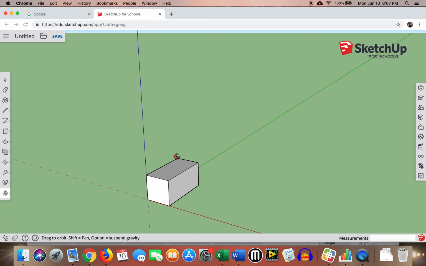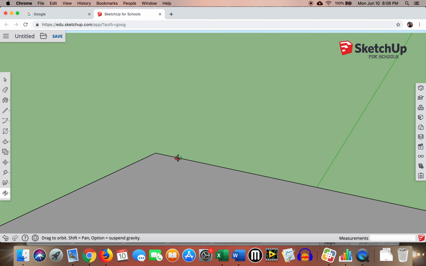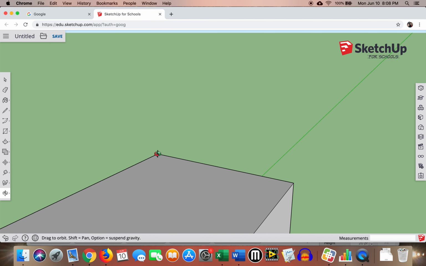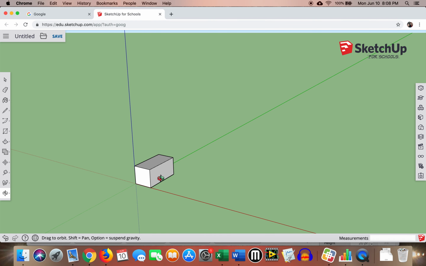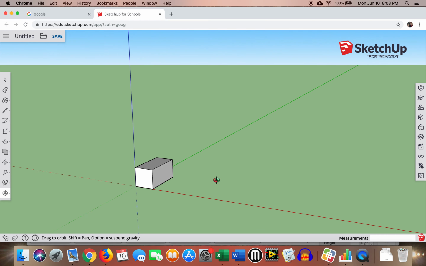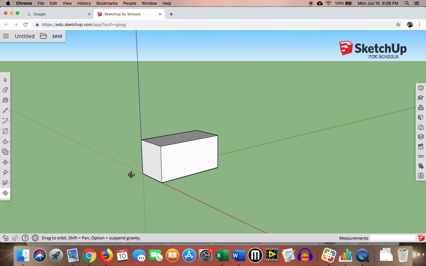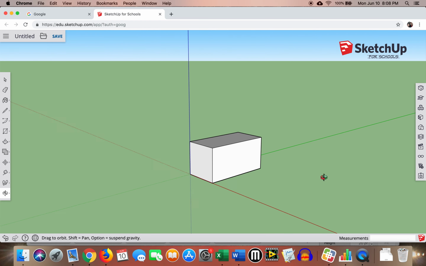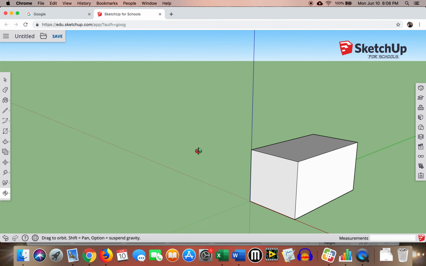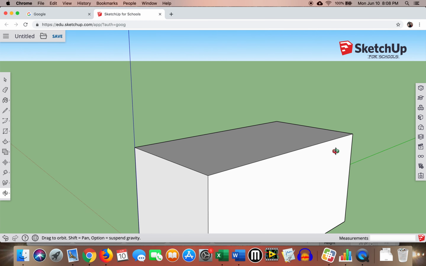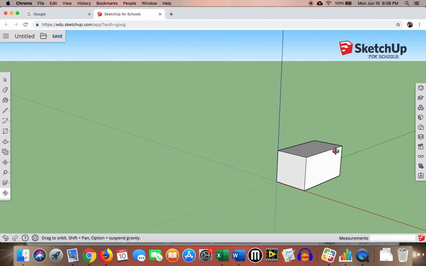So if I want to zoom in on that back corner, I put my cursor there, and I can swipe up to zoom in and down to zoom out. Again, click and drag will orbit, will move it around, but I can also do quite a bit of moving the object by zooming in and out, just focusing on different areas.